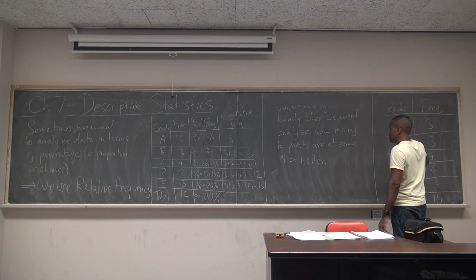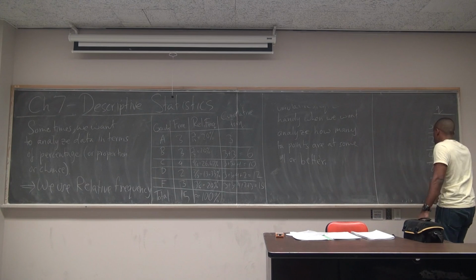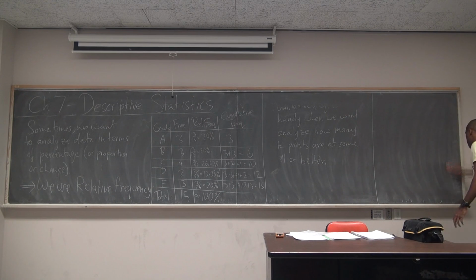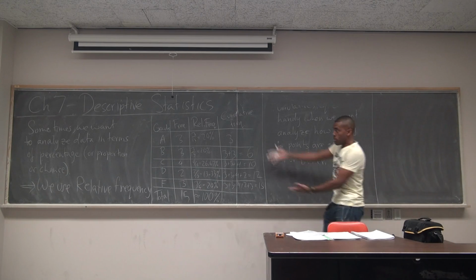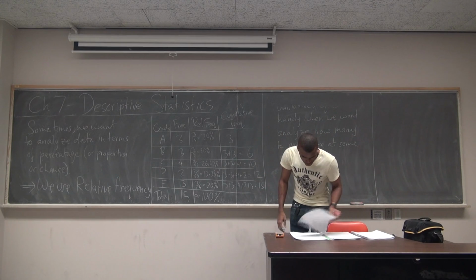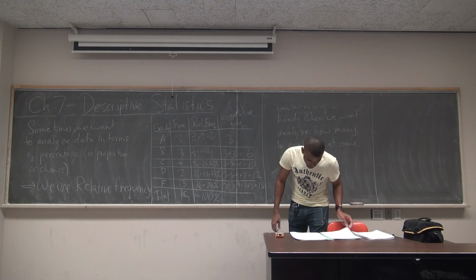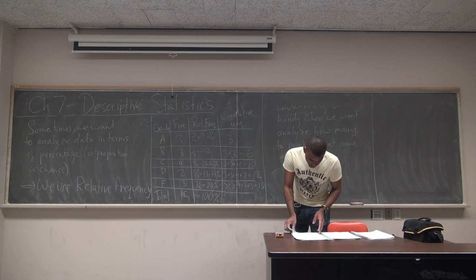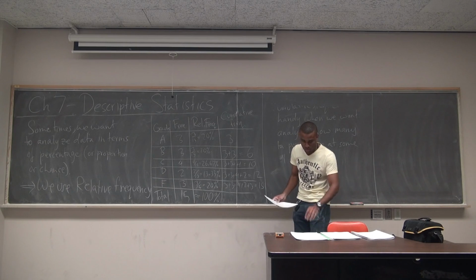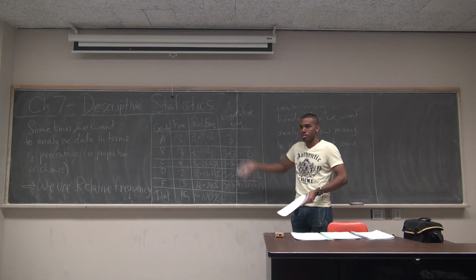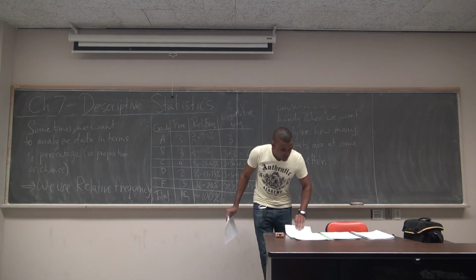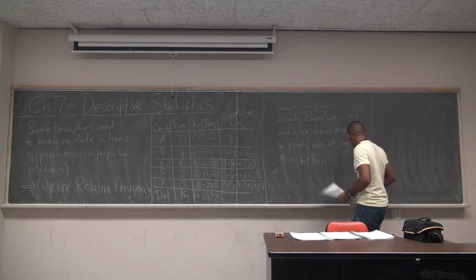How is this qualitative? What do you mean? You said this is a qualitative science. Yeah, well, we're going to go to more qualitative things. This technically is kind of qualitative, it's a table. But from this, we're going to move into qualitative. This is how it starts, right? This will just show you how to organize things, but ultimately we're going to start drawing pictures from this. So that's where the qualitative is. Coming up soon.